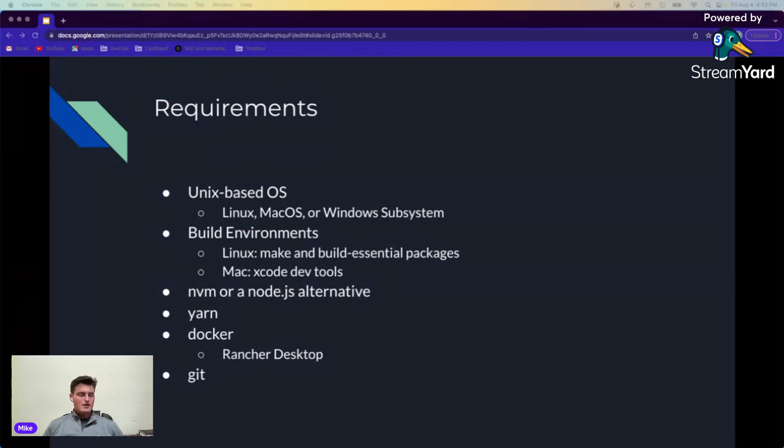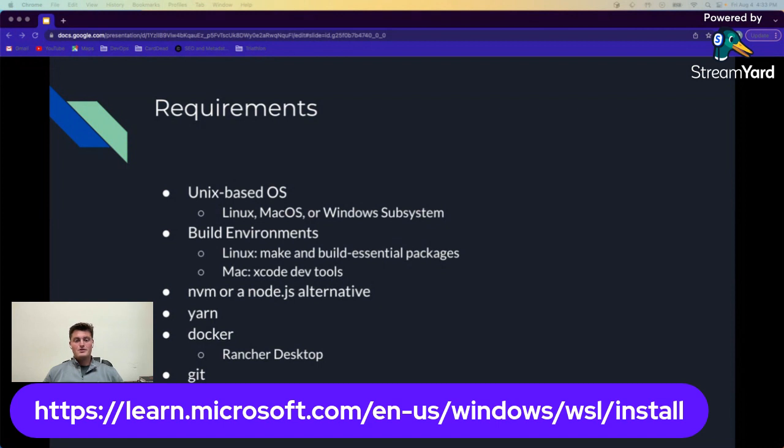So to begin, Backstage has some requirements. And the first requirement is, while developing locally, you want to bootstrap with a Linux machine or a Mac OS machine, which are both Unix-based. You can also use Windows subsystem. For this tutorial, I'll be using a Mac OS, so I won't need to download the Windows subsystem, but follow that link if you are interested in that with a Windows operating system.